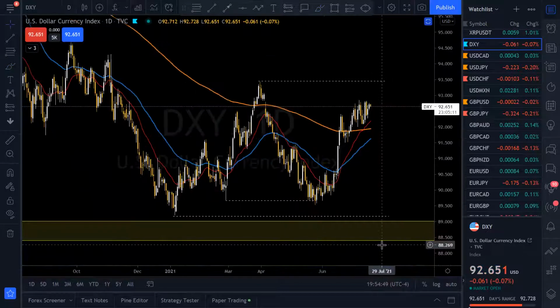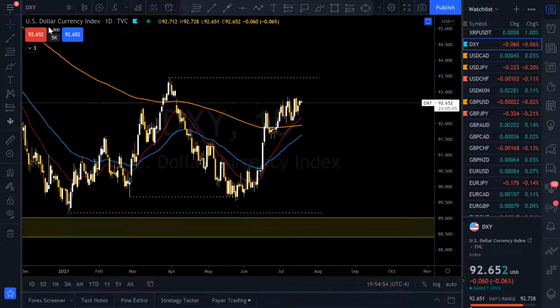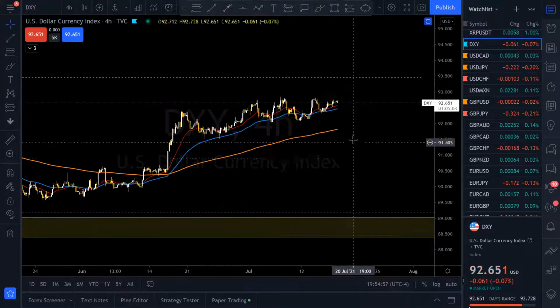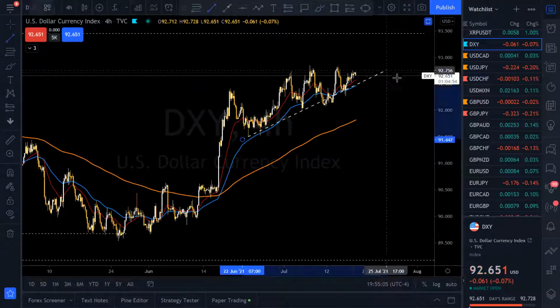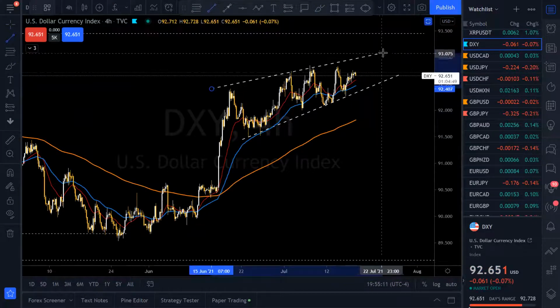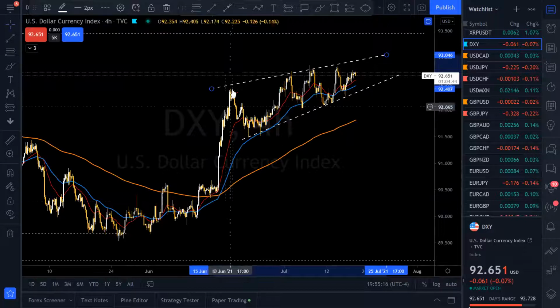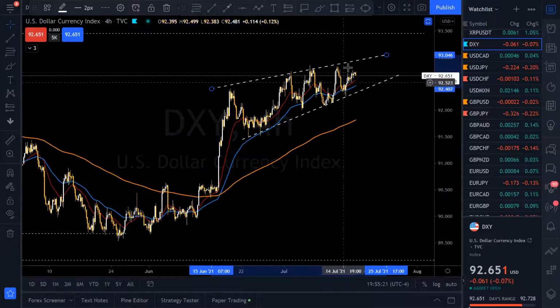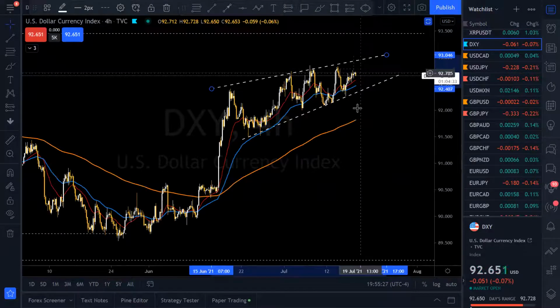Okay. There's something else here. I'm trying to remember what it is. Oh, yes. If we go down to the 4 hour, you can see the nature of this correction. I want to highlight it so that you can see it. This is a pattern you can look up, some people are going to call this a pennant. I don't know. It's not really a pennant, because this is a corrective structure. This is an impulsive structure. So I'm looking for this to come down.